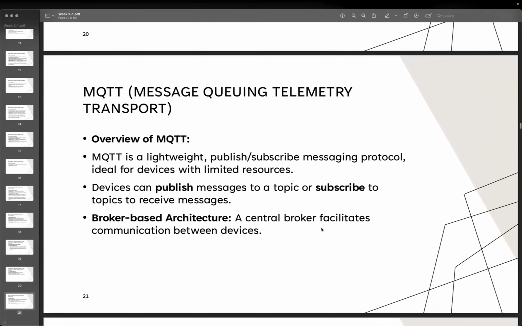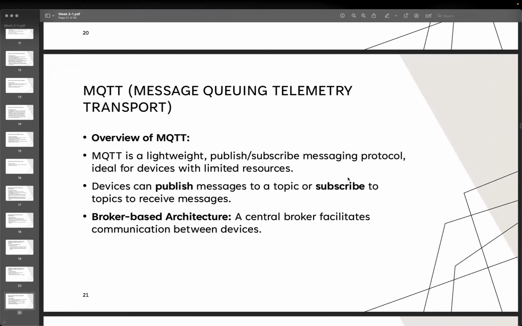And right now we will dive deeper into these different protocols. MQTT stands for Message Queuing Telemetry Transport.